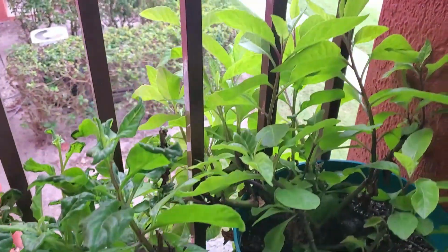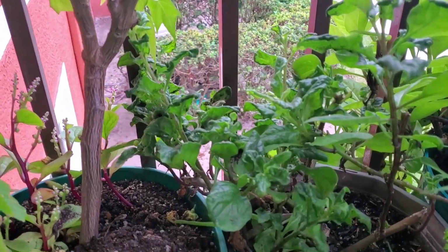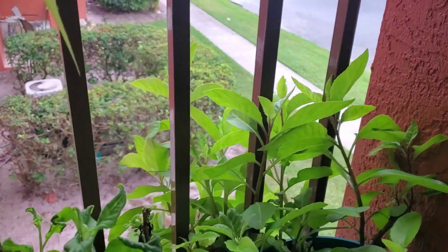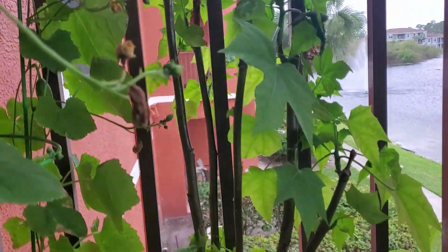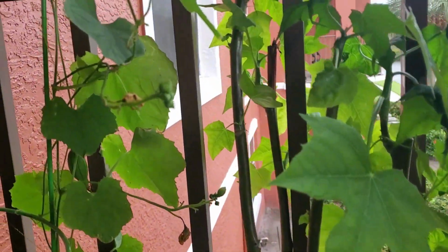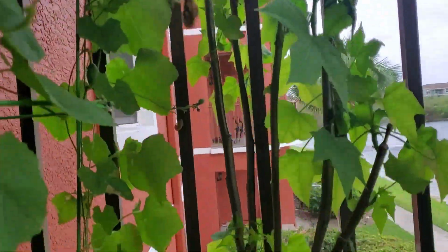And there's the original Chinese spinach. He's coming back nicely. You can see the leaves are curled on this one, so he's very stressed. I'm going to trim him back down, and I think he'll come back nicely. He took a real whooping during the hurricane. That one did as well, but he seems to be happier. I think he's getting a little more light right there. And then that's the upstairs chaya. He's very small, but he's producing. He was down to a nub. There were no leaves left, but he's filled back in, and he's about ready to get harvested, I think.